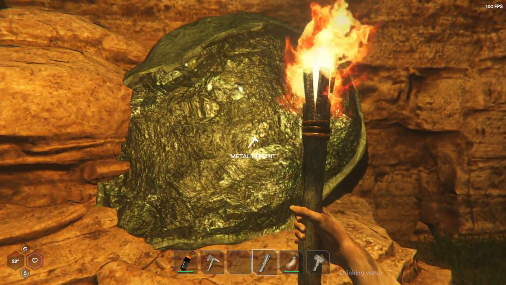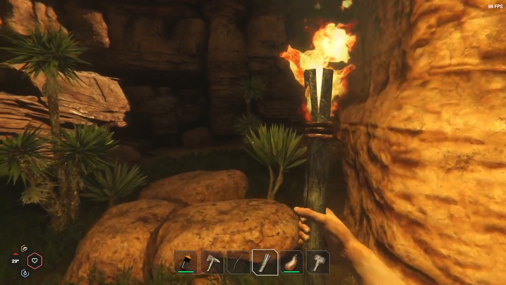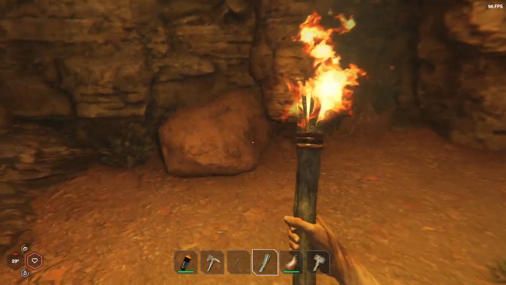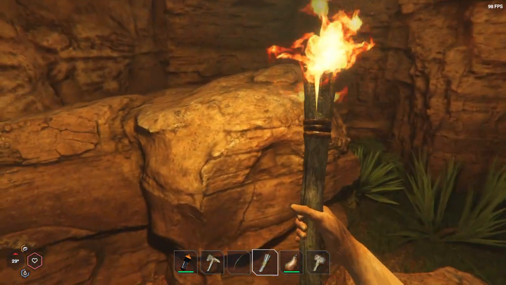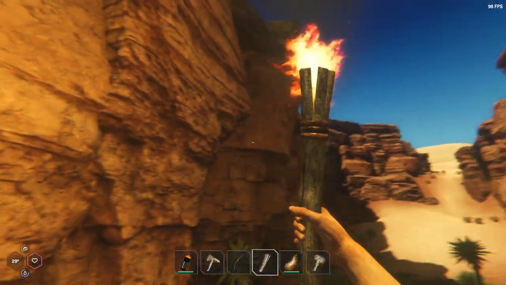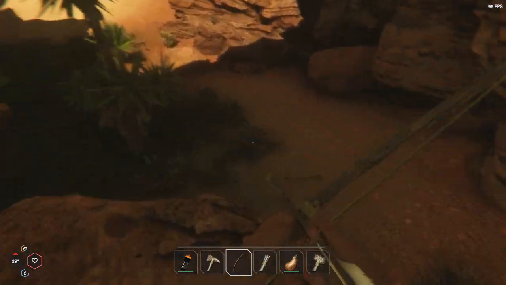So what is this? This is a metal deposit. We just need a pickaxe in order to mine it. Ah, so we can come over here, and we can get some metal. We can get some clay. This is like a bit of a mine. Very nice indeed. Alright. Well, now we know.